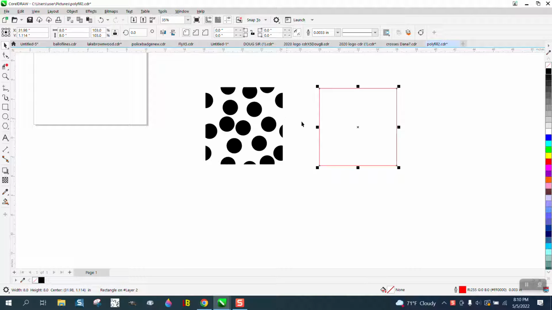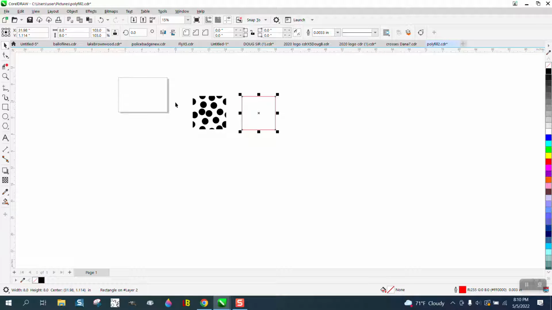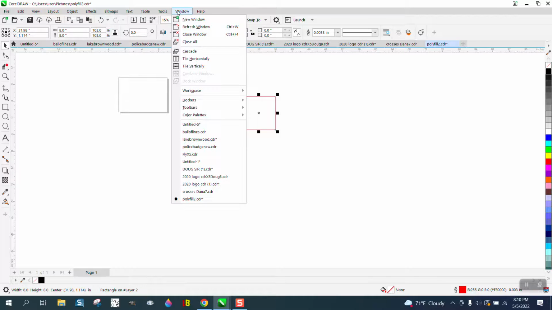So the person that chimed in, what I was doing, the lady had sent me an oblong box. I don't think I still have it. And it was skewing it. Well, the person chimed in and said it has to be a perfect square for this to work. So if you make something, make it in a square.